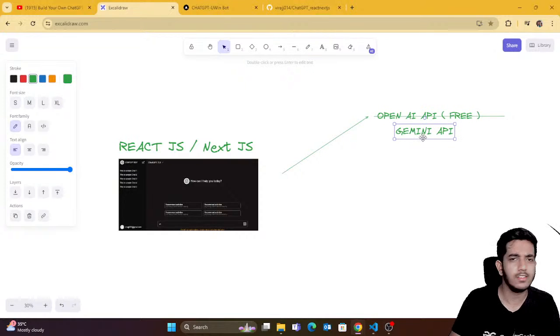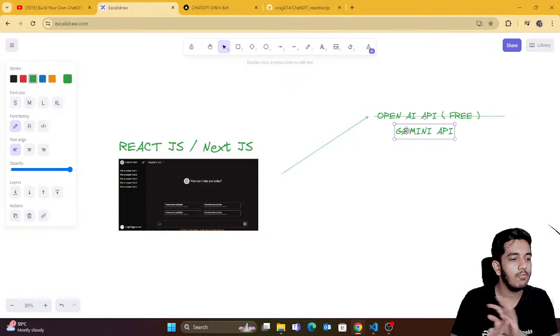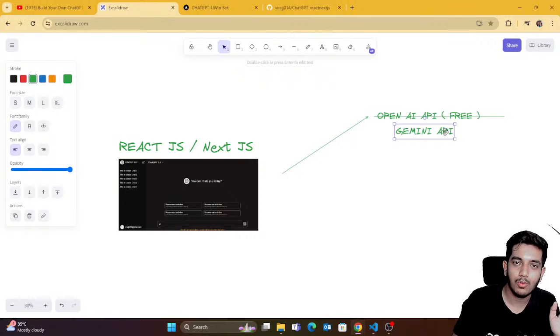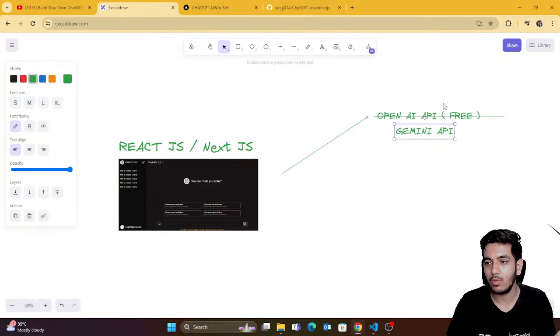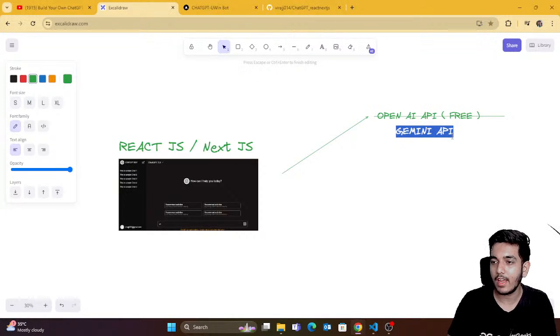It's also great. I use both of them, ChatGPT and Google's Gemini, both are really great. We are going to use Gemini API, which is free for any number of use cases. You can use it any number of times. Unlike OpenAI API, where you get some credits and then it expires, Google's Gemini API is free for any number of uses. So it's always a better approach to use Gemini API if you want things for free. This is free and we are going to implement it.